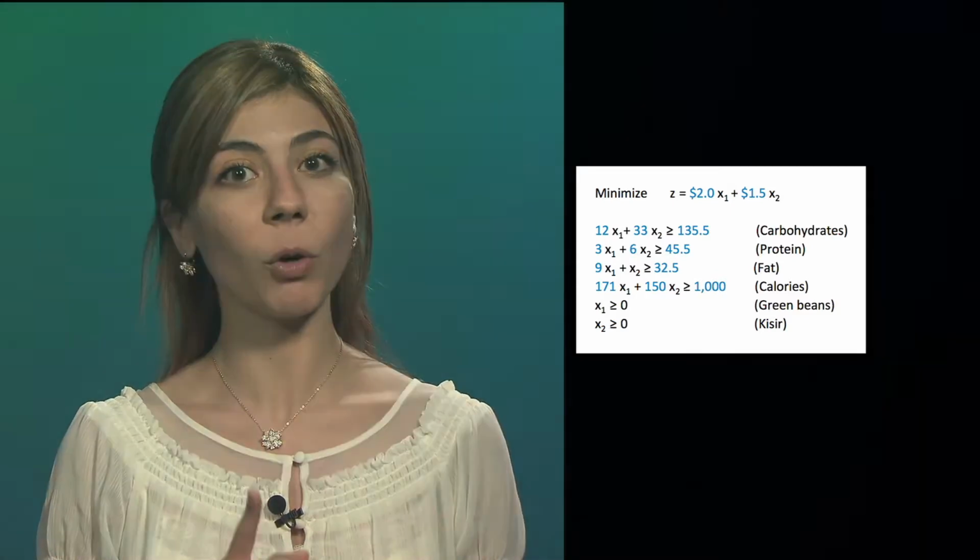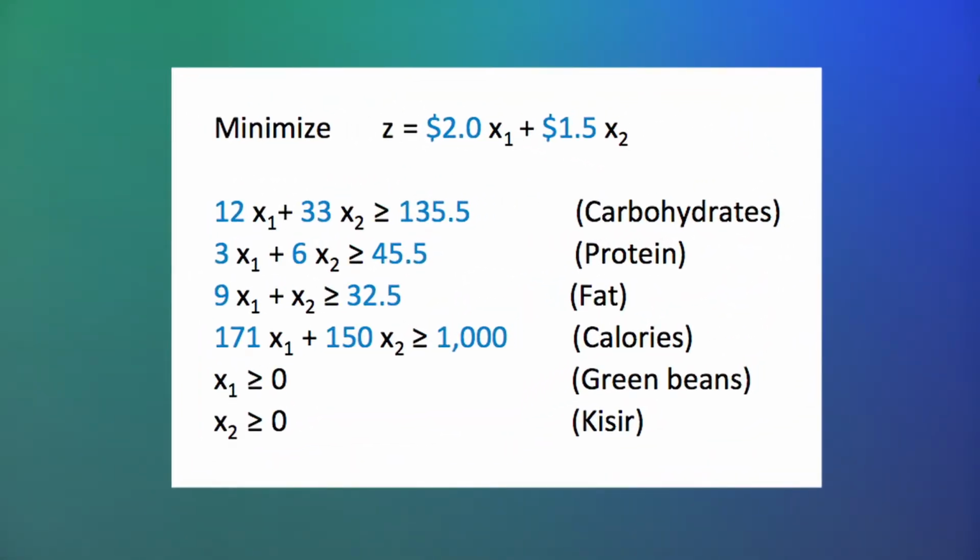We are now finished formulating our own diet problem. Here comes the fun part. How do we solve it? In other words, how do we determine the required amounts of x1 and x2 which simultaneously satisfy these 6 inequalities? What do you think? Any ideas? Talk with your neighbors and with your teacher. See you soon.